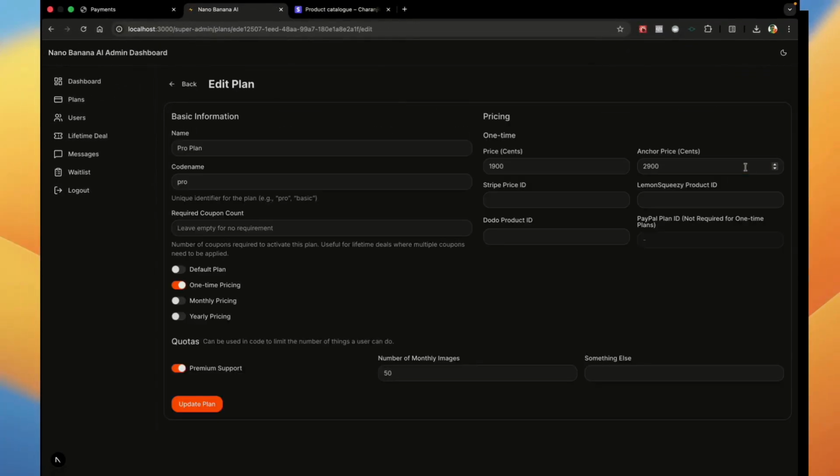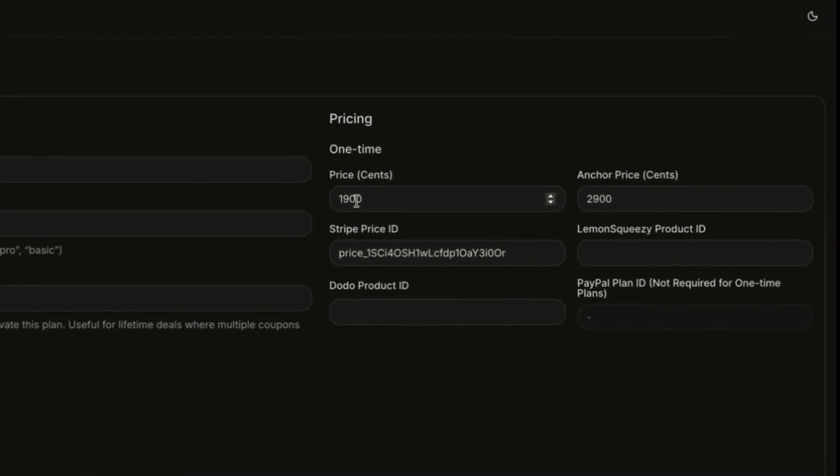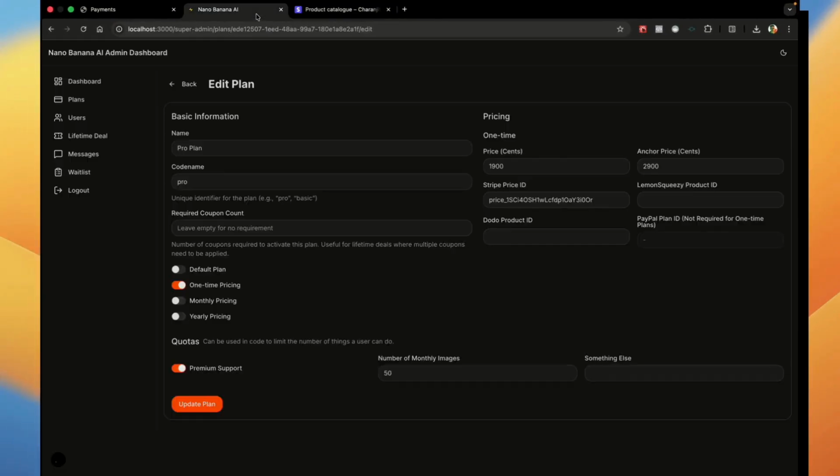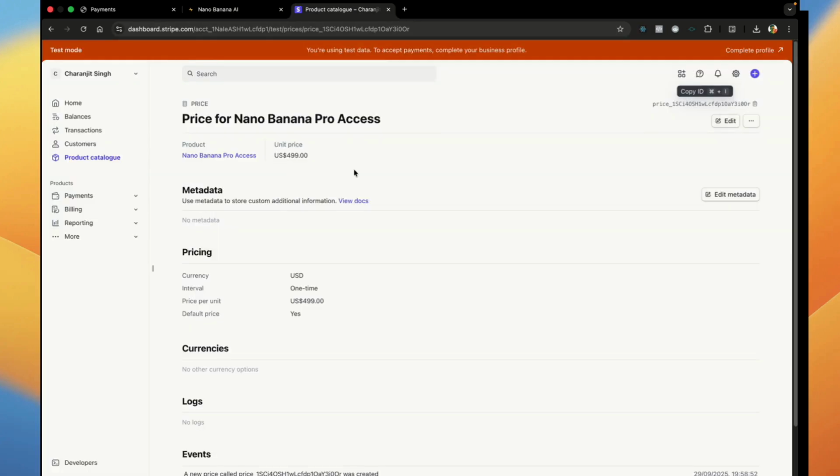If you go and click on edit, here we will see that we have also specified the price, but this will not matter because we are managing prices through Stripe. So you can ignore these two inputs when you are dealing with Stripe. So we have created our plan on Indicate as well as on Stripe. Now let's configure Stripe on our system.